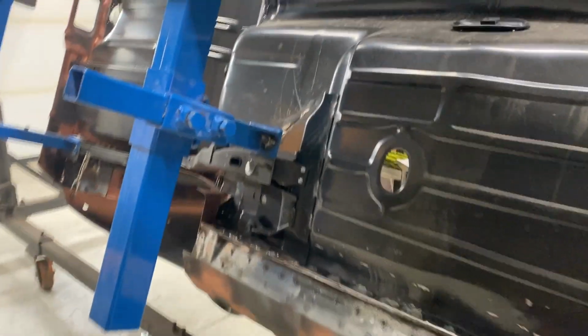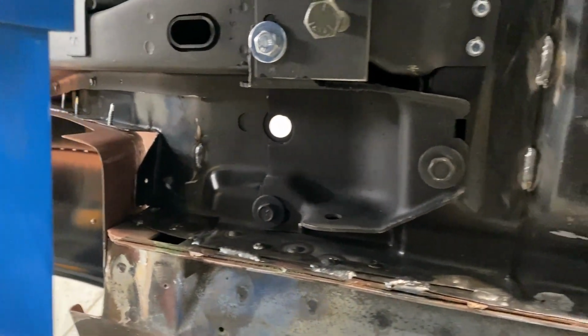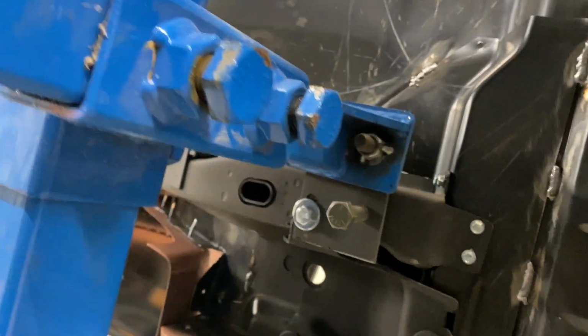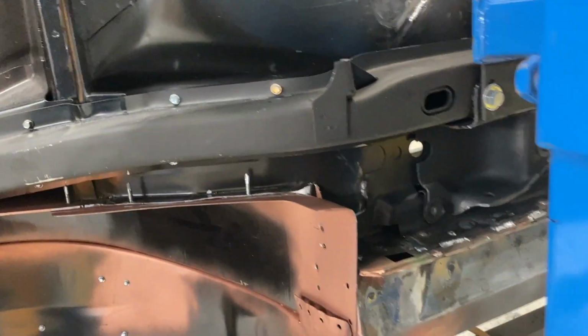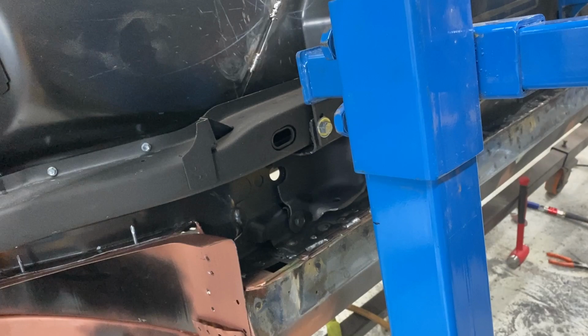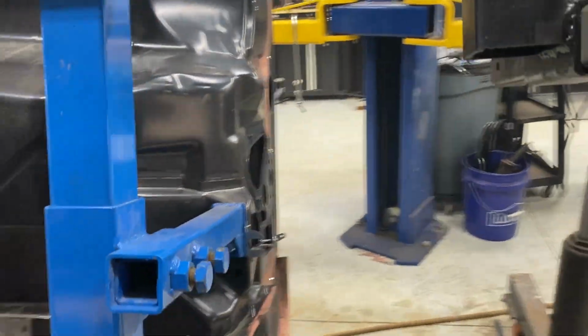And I did do Juby's Caterpillar welds around the torque boxes. I'm not actually going to be using these torque boxes, but you never know. Someday somebody in the future might want to convert this back to a stock setup. I don't know why, but you never know. So I did do that. Yeah, pretty much ready to flip it and get going again.